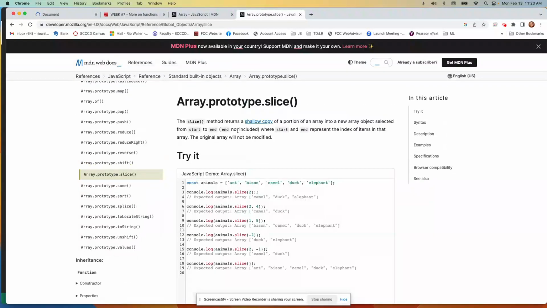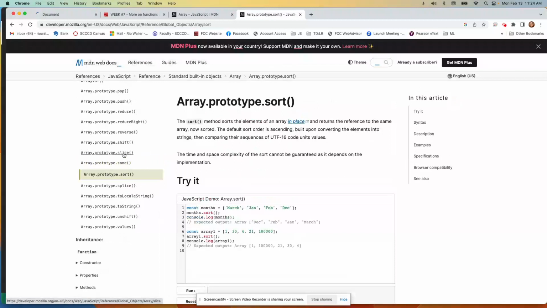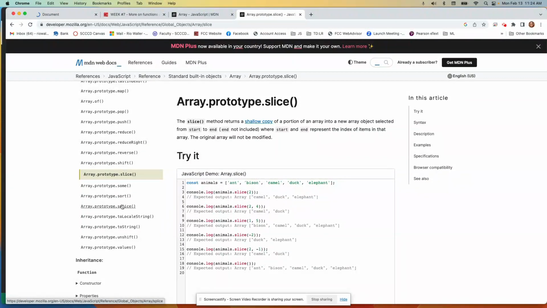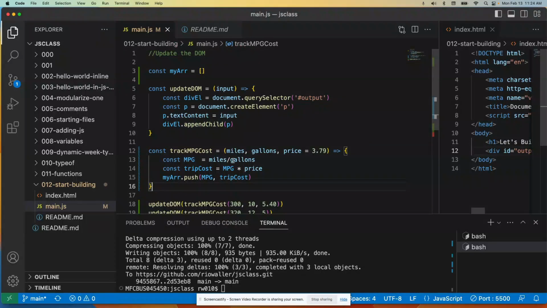Splice, okay. Returns a shallow copy. So it splices it, right? From start to finish. And it does just that. And what's cool about this, the examples are really good, right? You can look at sort. Sorry, that was not splice. Slice. And there is a splice one in there as well. There's actually two. Reverse. Reverse is fun, right? But just kind of play around.